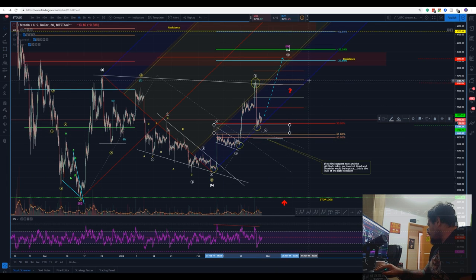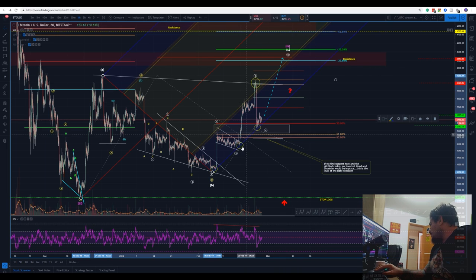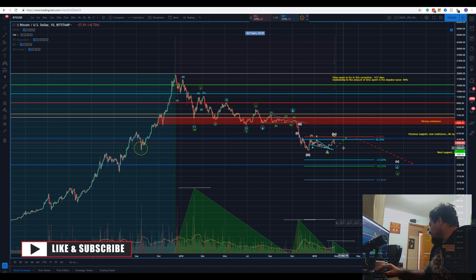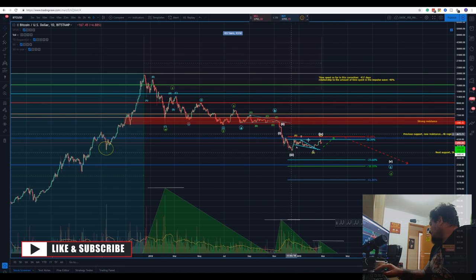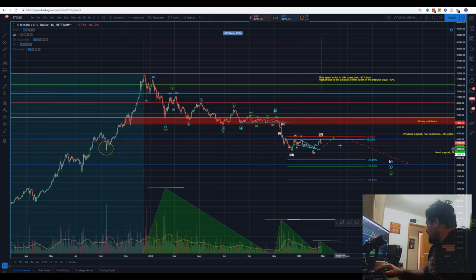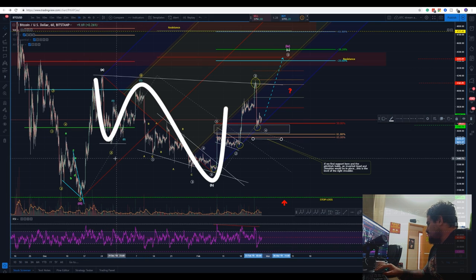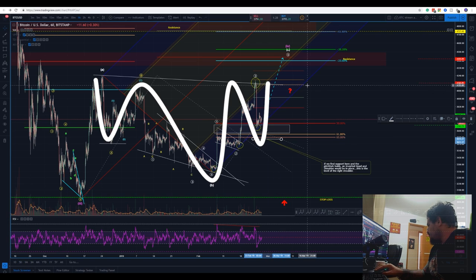Moreover, we have held this pitchfork: 1 point, 2 points, the third point here, it's holding. The pitchfork is holding, so the bulls are kind of controlling this movement. If it breaks down here, though, remember, this is the line that I showed you guys, that we might have an inverted head and shoulders. So we have a lot of possibilities. This is the head and shoulders, okay? This is one shoulder, the head is here, and the other shoulder would be here. But it's just speculation. We don't have data to confirm that.